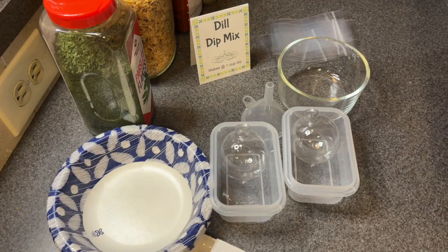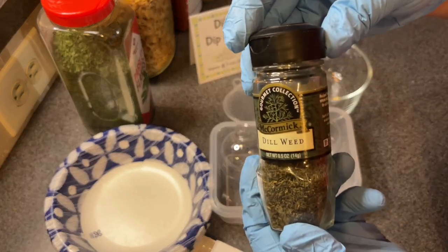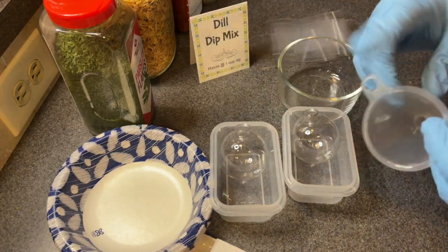Today, our recipe is dill dip mix. I love dill dip mix. Okay, friends, so we have made it to the kitchen, and it is week 3. We are going to be bringing you a dill dip mix.